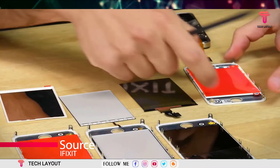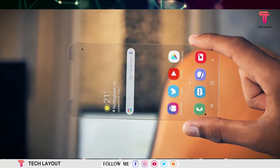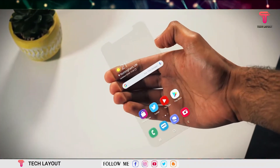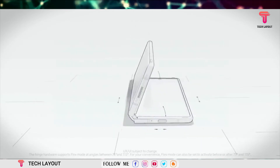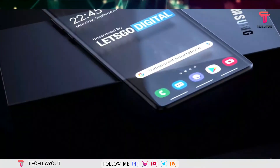The OLED screen is equipped with a transparent luminous display panel through which light can shine, thus content can be displayed on the transparent screen while users can simultaneously see through the phone. It can be a flat display, but also a flexible screen that can bend, fold, and roll, according to the patent description.